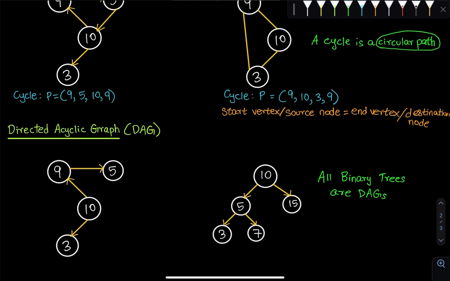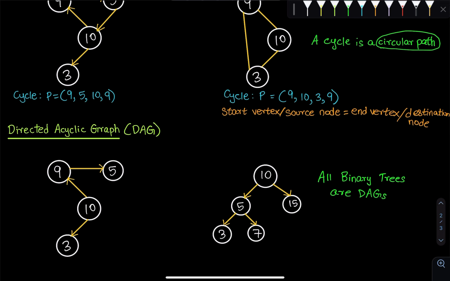Now let's move on to directed acyclic graphs. They're basically directed graphs without any cycles. Acyclic means no cycles. So here, if we look at, let's say the source node is 10, we can go to 9 and then to 5, but we cannot come back to 10.